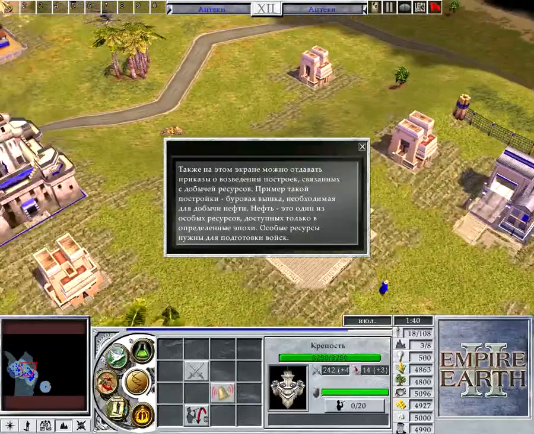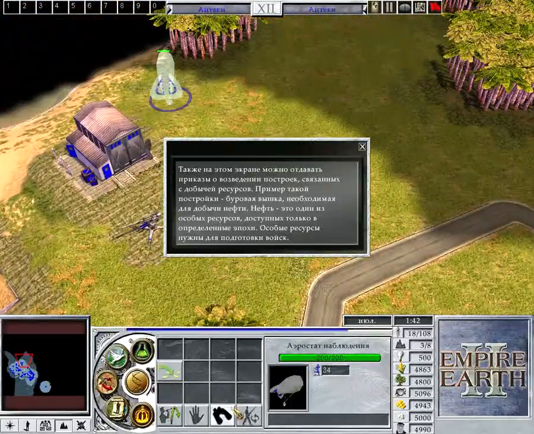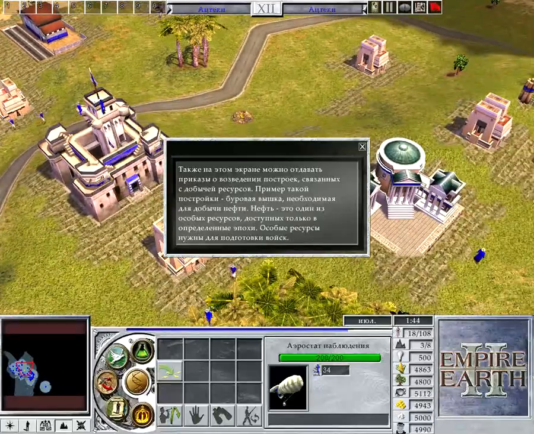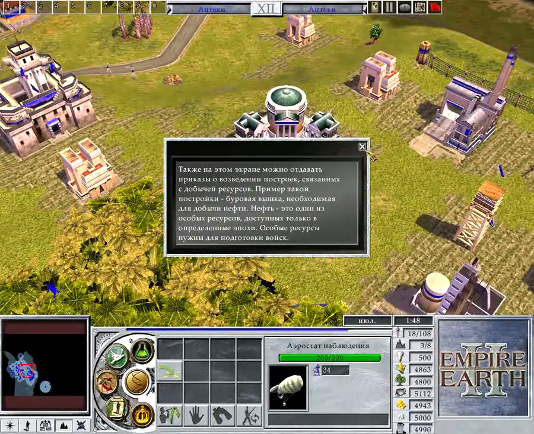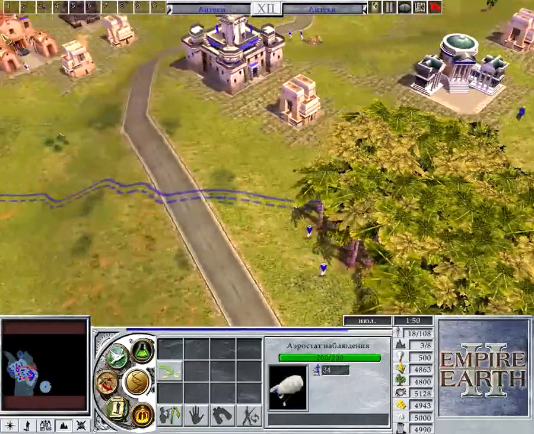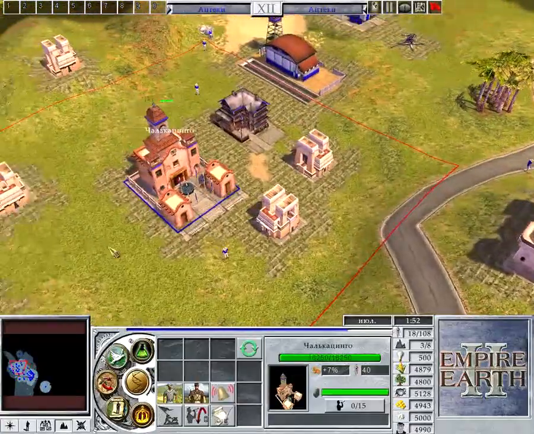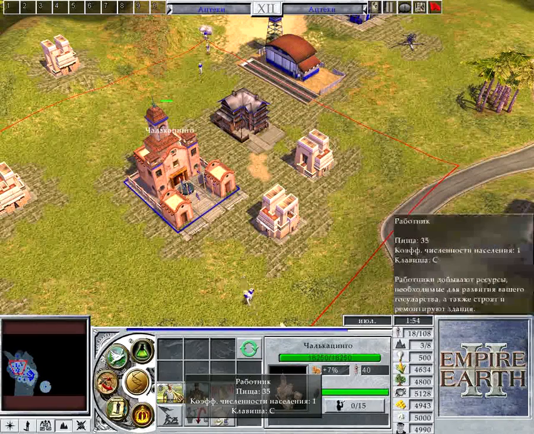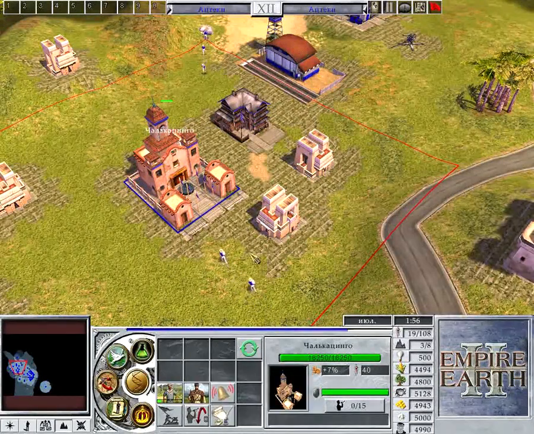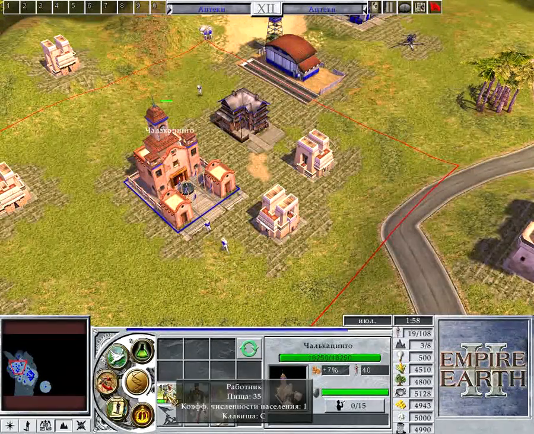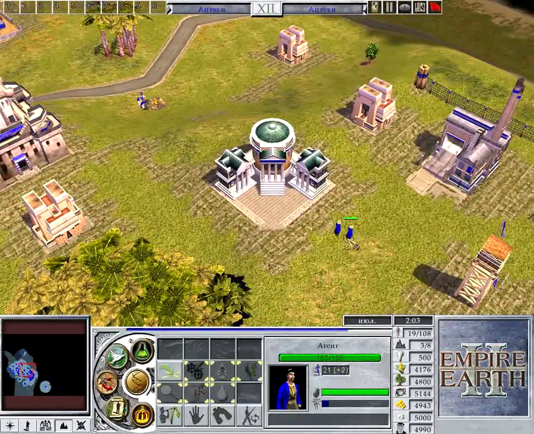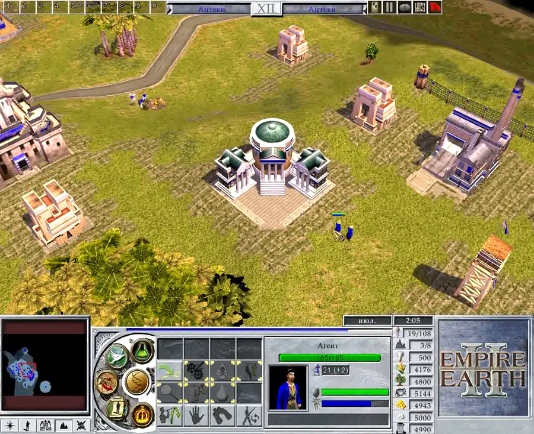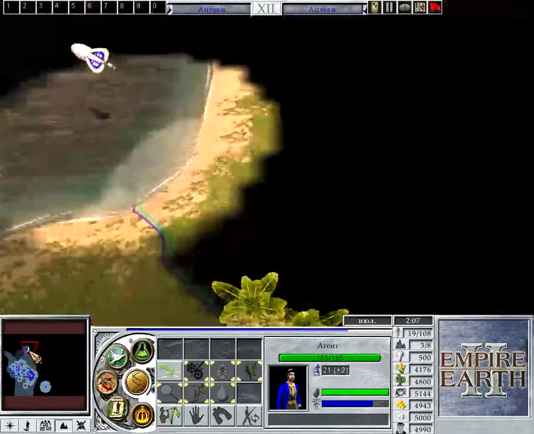It is also possible to order the construction of certain resource collection buildings from this screen. The farm, for instance, can be built to harvest food. The oil derrick can be constructed to drill for oil. Oil is one of the special resources mentioned earlier. Special resources appear and disappear throughout the different epochs of the game. In early epochs, you can harvest resources like tin and iron to help build military units. But in later epochs, you'll have to construct special buildings like the oil derrick.